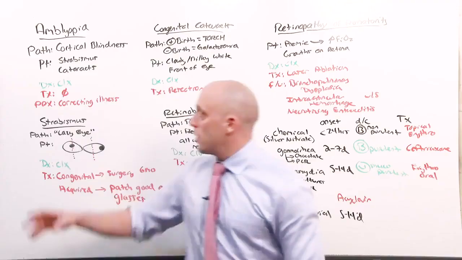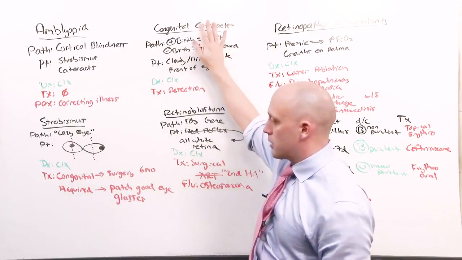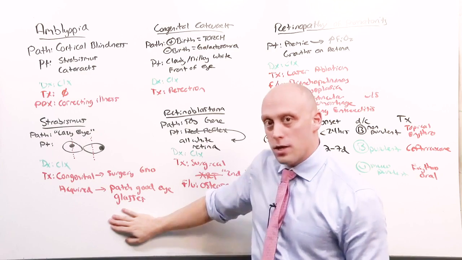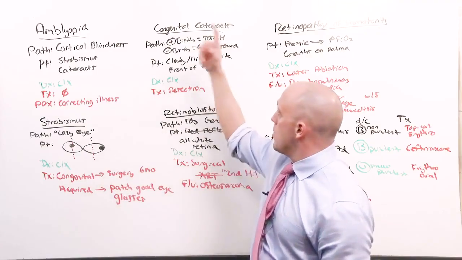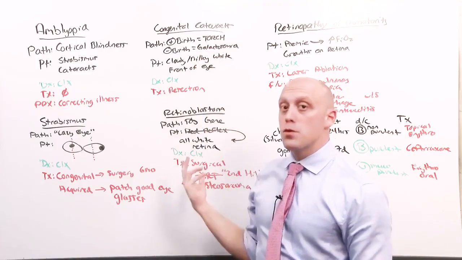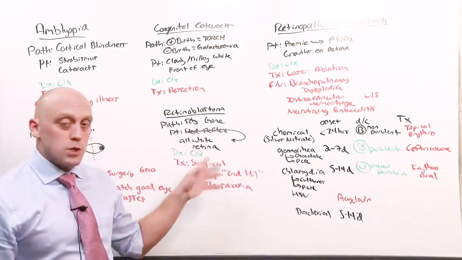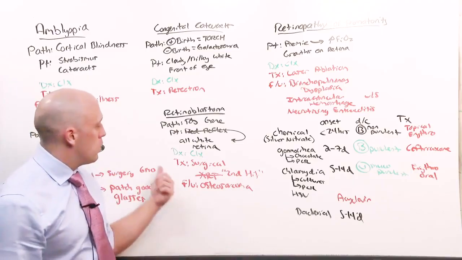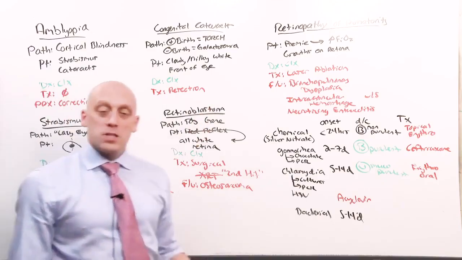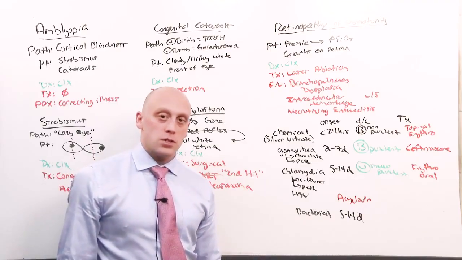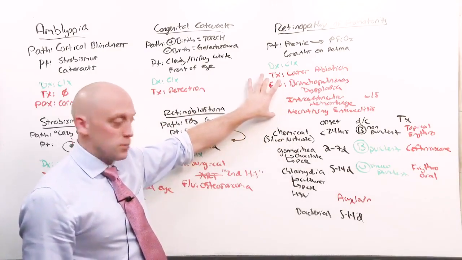All right, drive-by, cortical blindness, prevent it by fixing strabismus and congenital cataracts. You can patch the good eye or give them glasses. If it's acquired, if it's congenital, fix it with surgery. If the cataracts are there, simply remove them, milky white stuff in the front of the eye. Don't be confused with retinoblastoma, which is the white thing at the back of the eye, where you need to remove the eye and be on alert for osteosarcoma. Retinopathy of prematurity, you're expecting it because you're giving that neonate lots of oxygen, ablate the lesions, but also keep your mind open for the other diseases of prematurity.